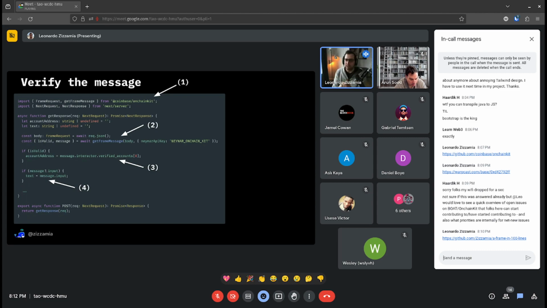The beauty of Farcaster is that it gives you a signature that you can validate, so you can make sure that whoever is hitting your API is truly from Farcaster versus a bot that is just trying to spam your API. And then if it's valid, you can use the message with a lot of information. Like you can access the Ethereum address of the person that clicked the button, or you can access information like if you typed an input, or what button they clicked.